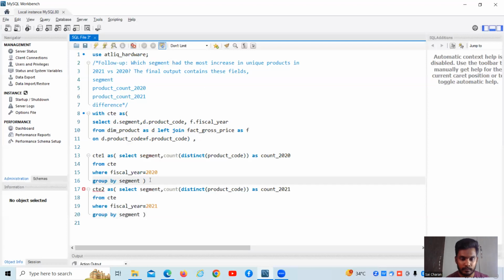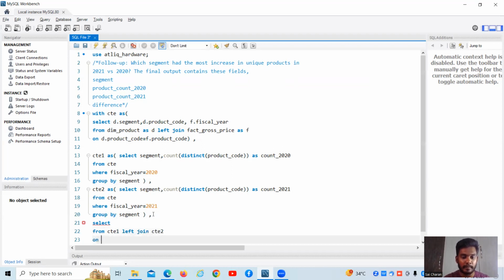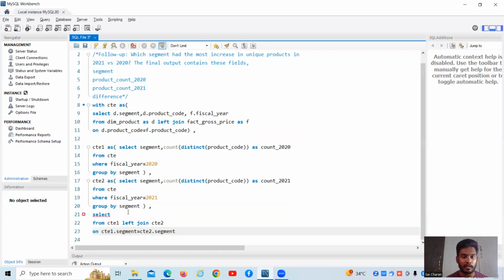Now let us join these two tables, CTE1 as well as CTE2. So from CTE1 left join CTE2 on CTE1 dot segment equals CTE2 dot segment.